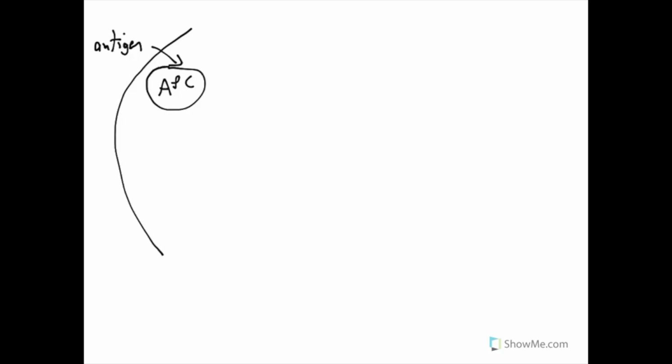So it's believed, I'm going to try to fit this all in, so I'm going to start way up here. We have some antigen that the body perceives as a problem, right? So that antigen gets presented by an antigen presenting cell, or APC, to a T cell, right? That T cell then gets activated. So we have an activated T cell.